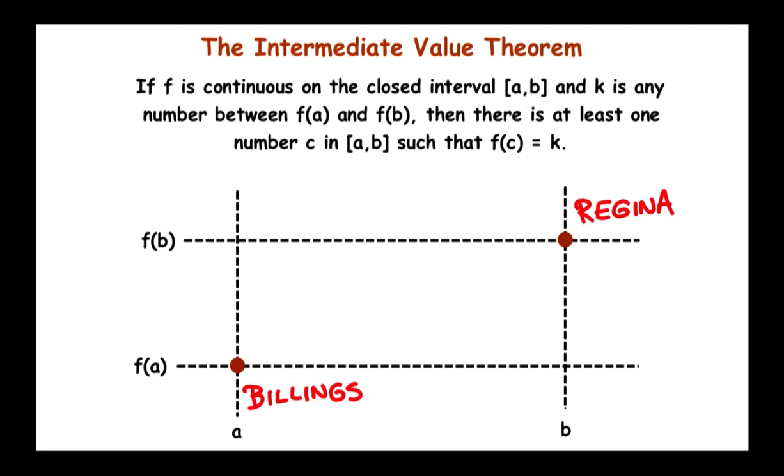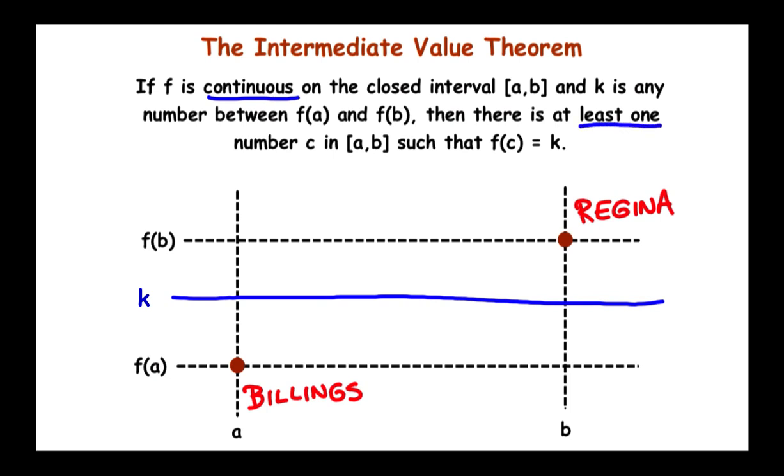You had to. So if this is the U.S.-Canadian border right here, the function's continuous. You didn't teleport yourself to Regina. You know, it's not like Star Trek or anything. You had to cross the border at least once, somewhere between Billings and Regina. Maybe you crossed the border right away and stayed in Canada. Or maybe that didn't happen. Maybe you stayed in the U.S. and then right at the last minute you're like, let's go to Canada. Or maybe you taunted the border guards until finally they're going to arrest you and you're like, all right, fine, we'll just stay in Canada.